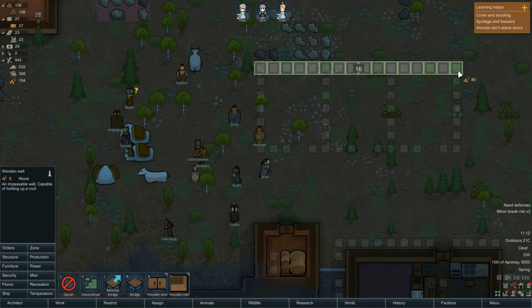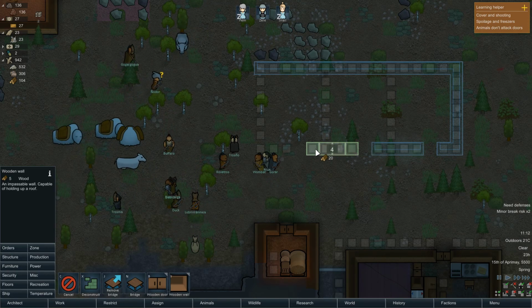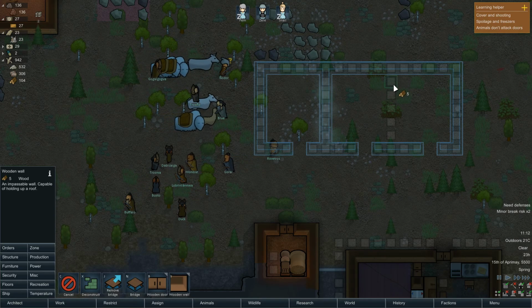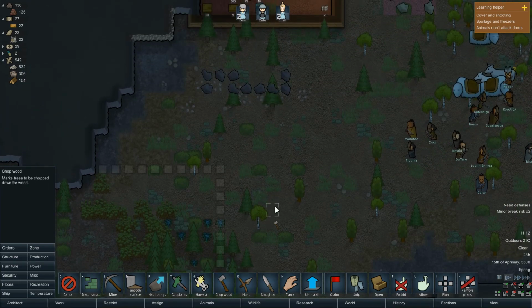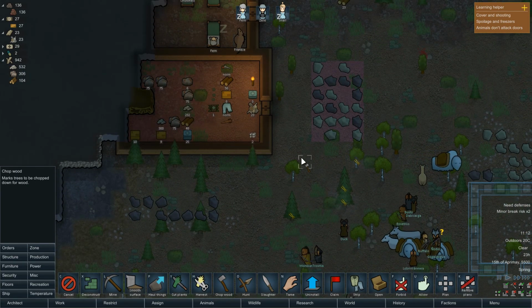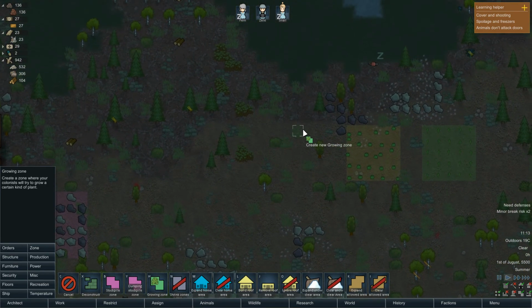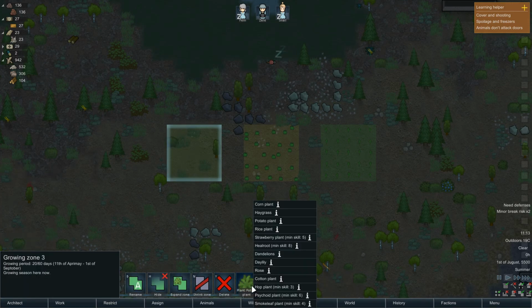I've spent the remainder of the evening marking some animals to hunt, some trees to chop down, and as you can see here, placing the blueprints of the personal rooms. During that same night, we also decide to place down a new 5x5 growing zone in which we decide to plant some potatoes.